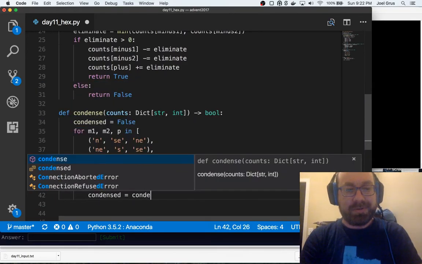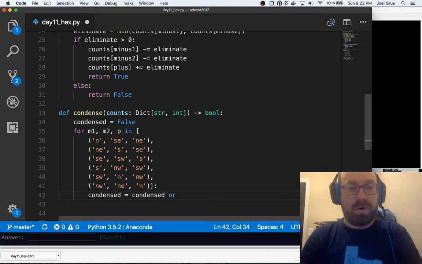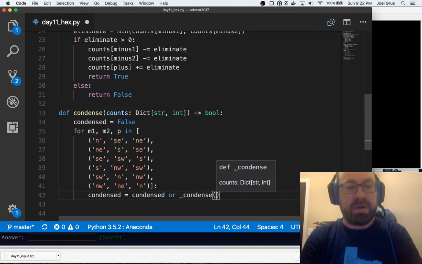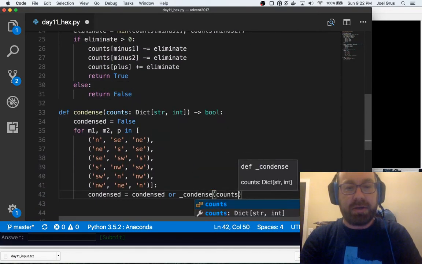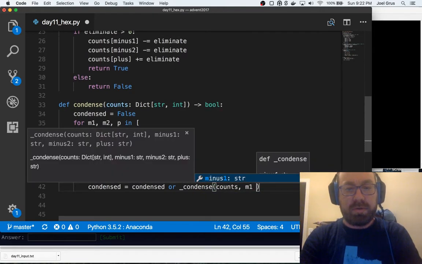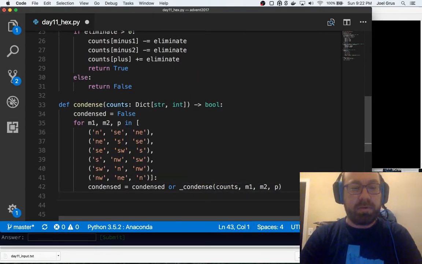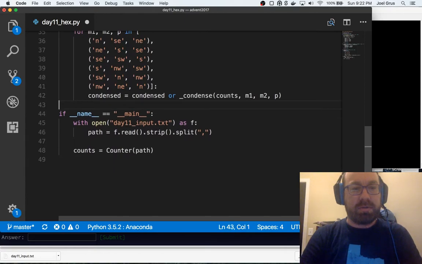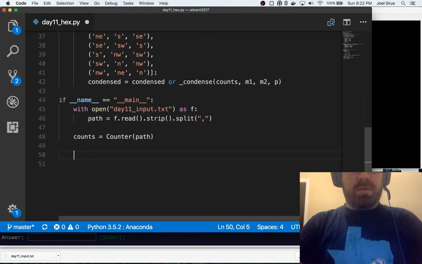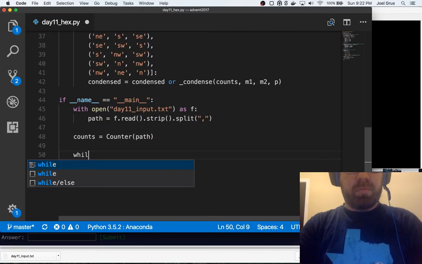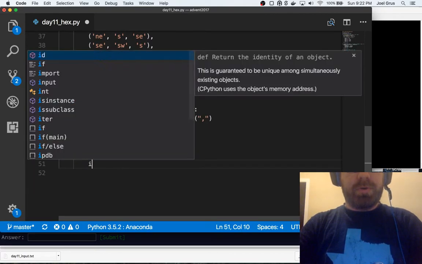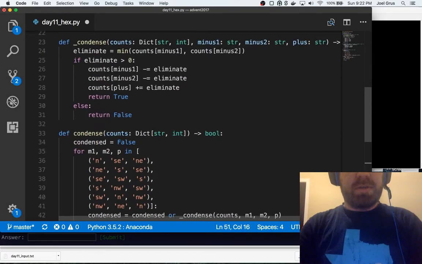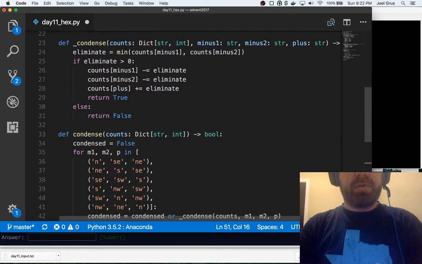Condensed equals condensed or condense counts m1, m2, p. This is a mess of code. And now while true, I'll just keep trying to do both of those.